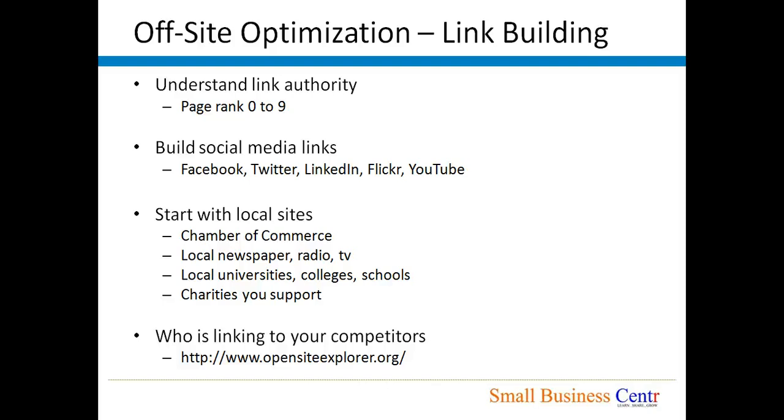Okay, going back to link building. The first thing you need to understand is the link authority. As I said earlier, every website has a domain authority. Some will have more domain authority, others not so much. So a government organization will have a lot more domain authority than Joe Plumber, right? Every domain name, every page, as a matter of fact, on the internet, as far as Google is concerned, has been ranked from 0 to 9. 0 meaning very low rank, high meaning very high rank.